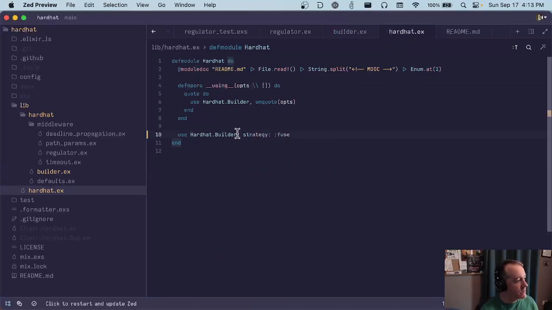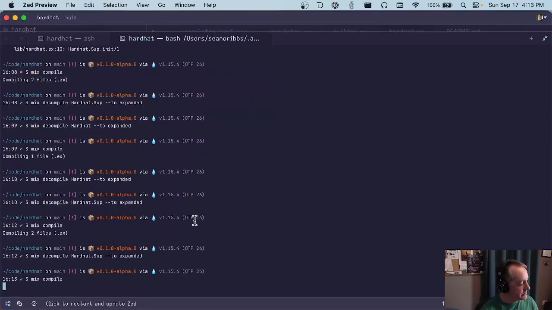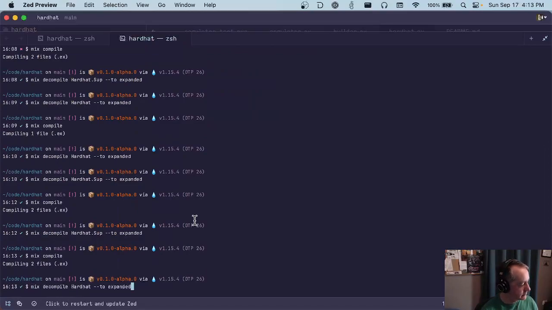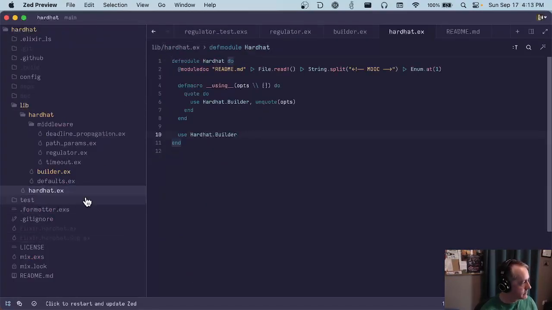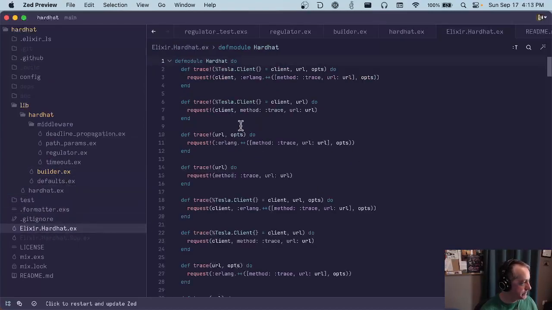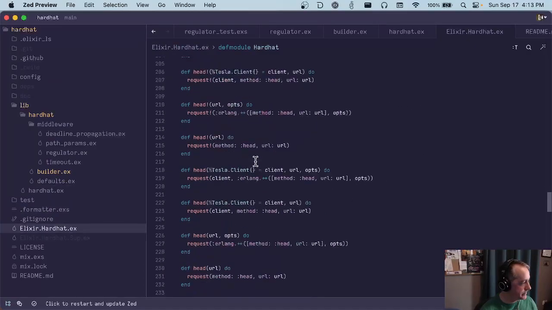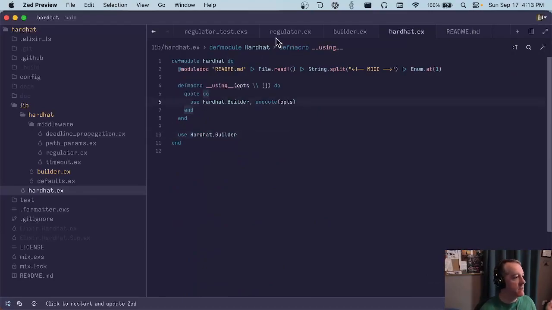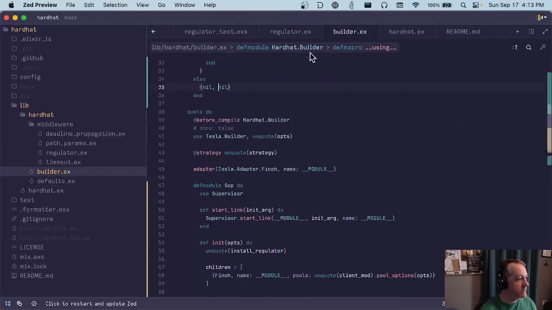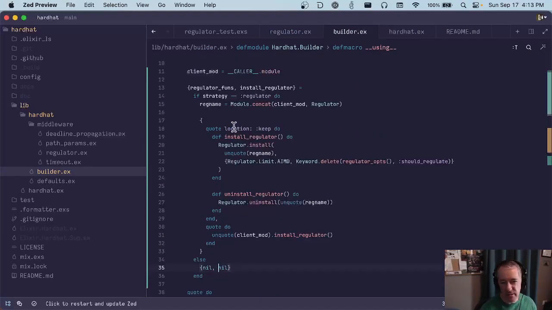Okay, so that was with strategy fuse. Let's test real quick that it works without, which I don't think should have changed. Yeah, okay, so that still compiles. All right. Obviously, the other thing we could do in the builder here is not generate the fuse stuff.